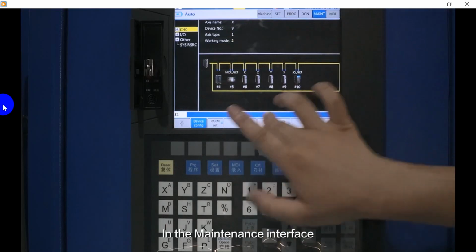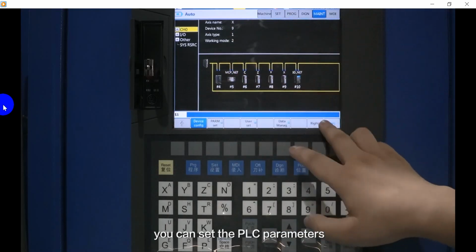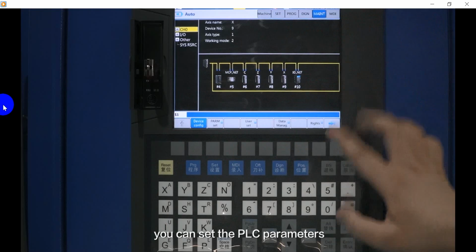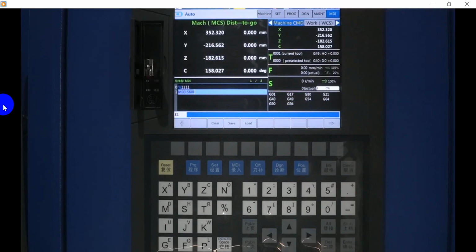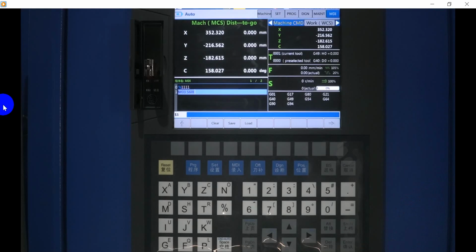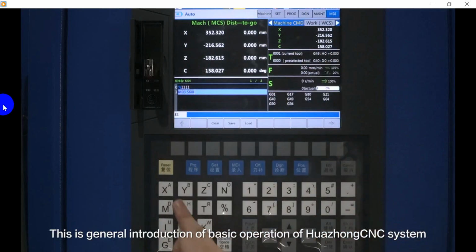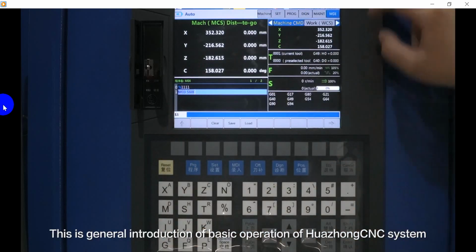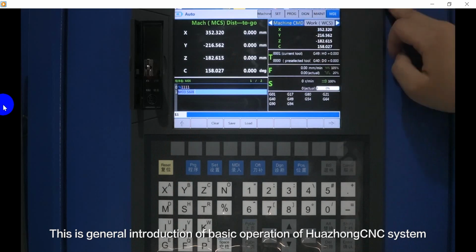In the maintenance interface, you can set the PLC parameters. MDI interface. In this interface, we can modify, run, and save some short program. This is a general introduction of the basic operation of Huazhong CNC system.